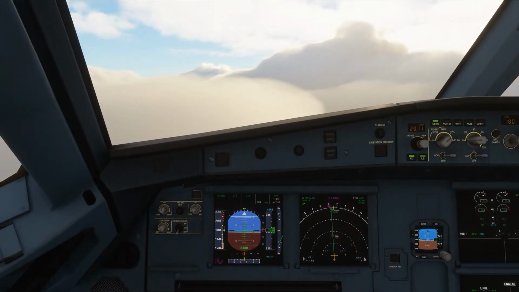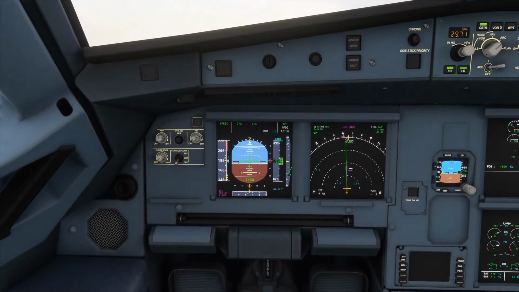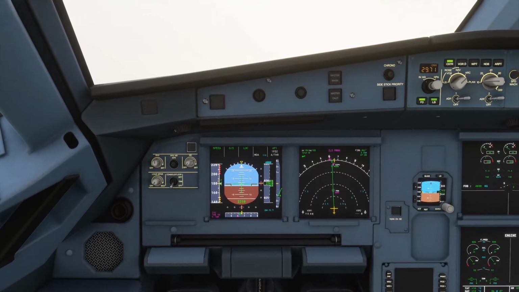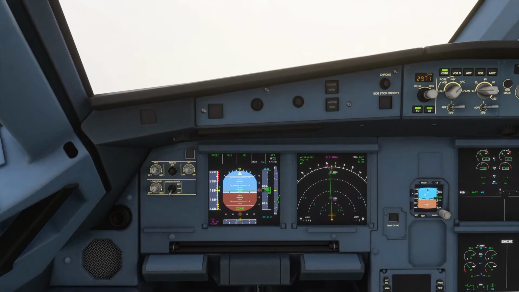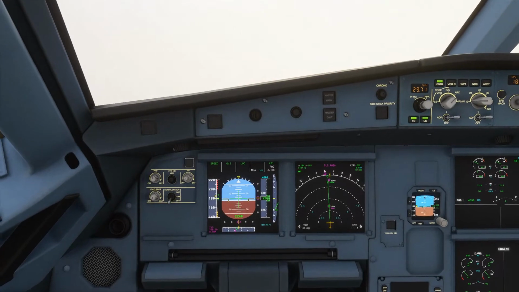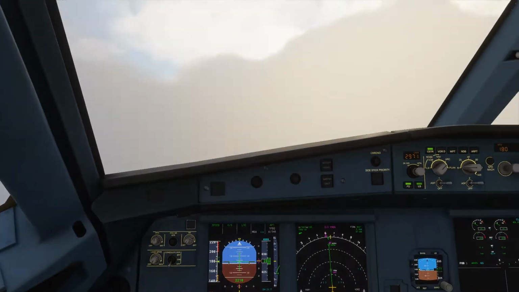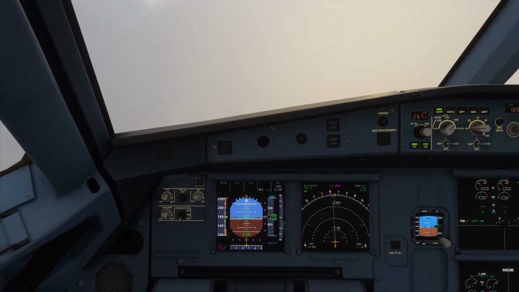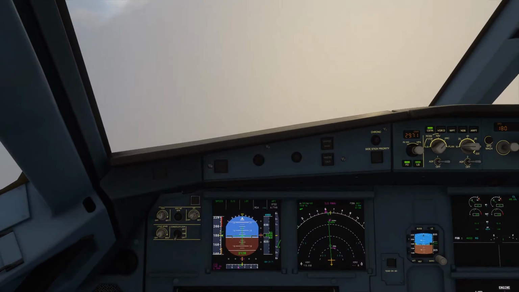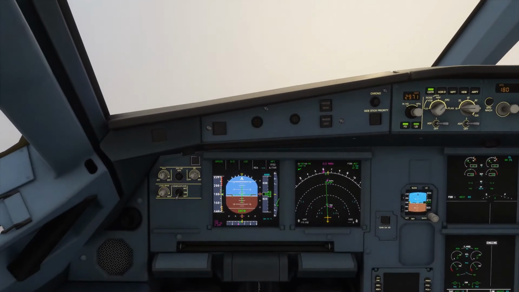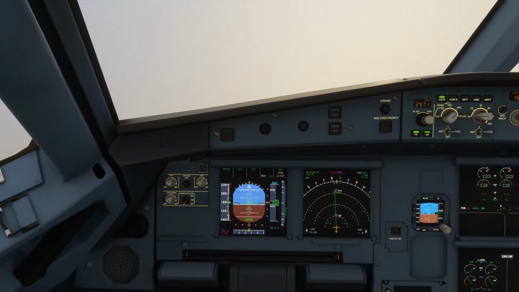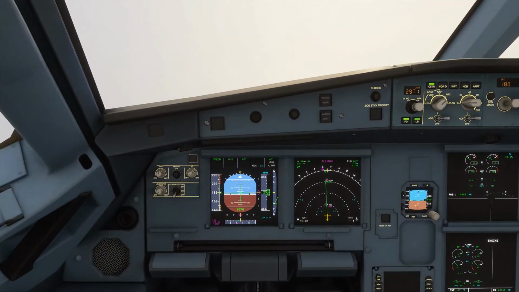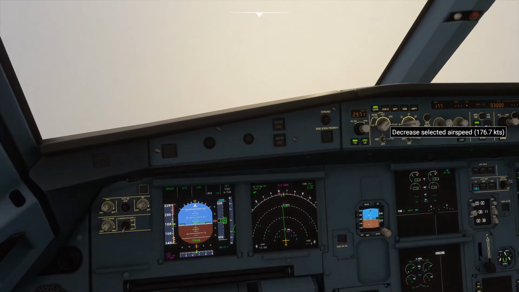2,500. Okay, well so far the aircraft does seem to be flying the ILS quite nicely actually. I'm not sure if they improved that with the release version or whether it was just user error that I was seeing on the YouTube videos. It's 8 miles, gear down. Come back to 160 knots now.